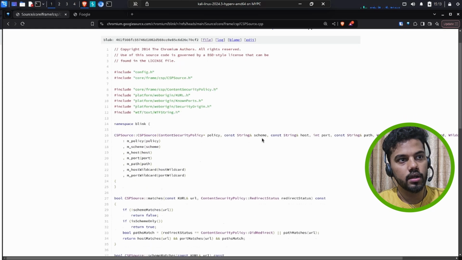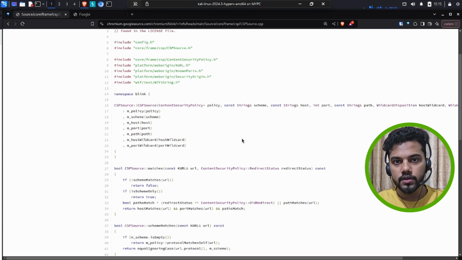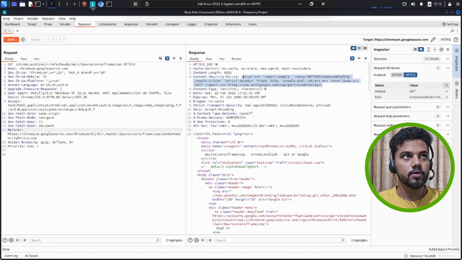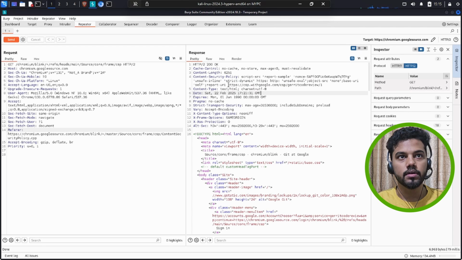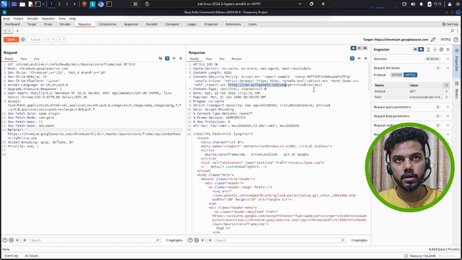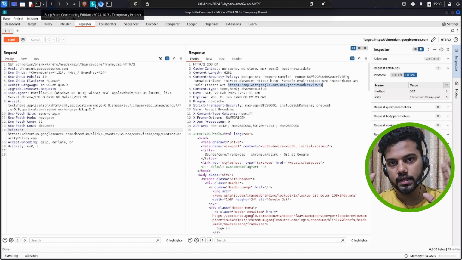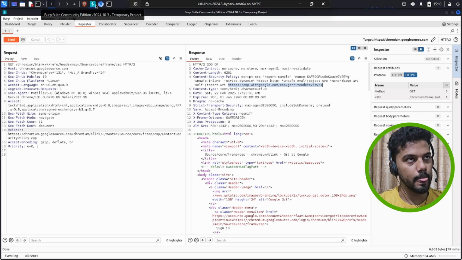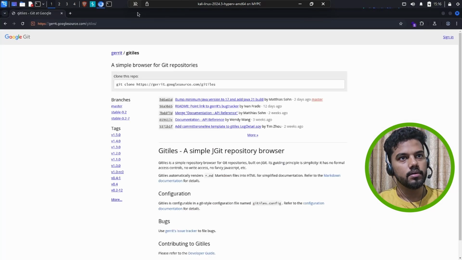CSP source contains most of the logic that checks if the source actually matches what you have put in. Okay, now you don't know what that means. So if you go to Burp, they have actually given HTTPS CSP with google.com. This is kind of a reporting URL, but I'm giving you an example here. Say your script source is a report sample, it's matching whatever you have given as a source. So it's doing a check on what exactly is given versus the thing that is being loaded. I hope that makes sense. Yeah, that is clear, right? Yeah.